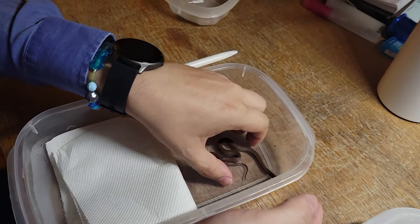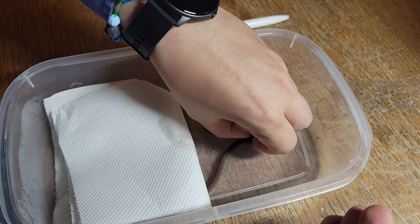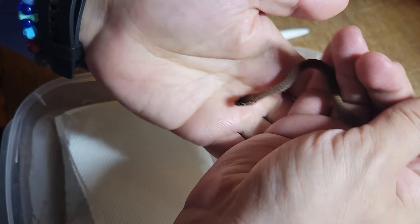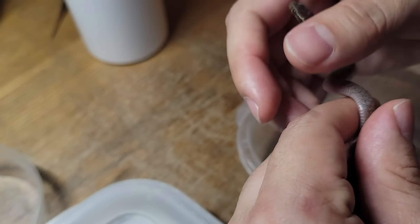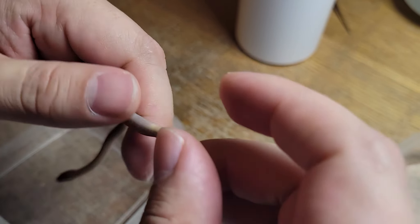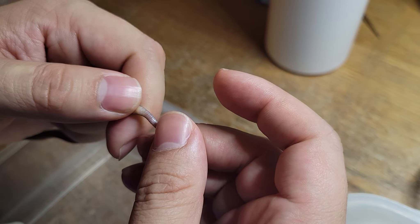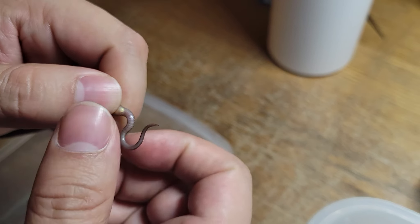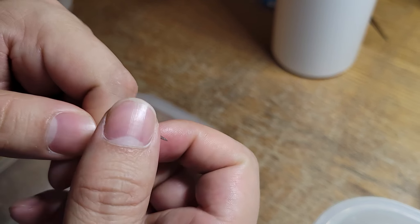These are so cute — this is Charlie's little project. He has these beautiful little African house snakes; I have the black ones and he has these guys. A lot of times they say you can just look at these and know, but I still like to pop them. They might not like it — they might make a little poop or pee — but the first thing I always do is put pressure here. You can see there's a little bit of pee.